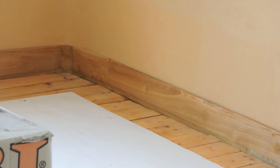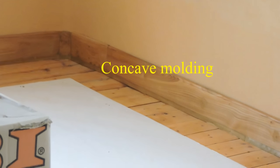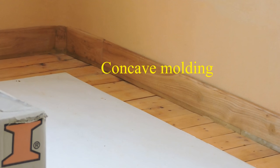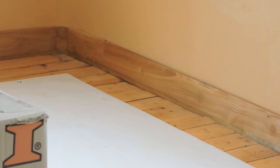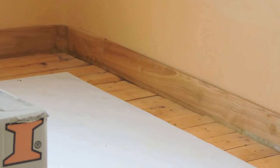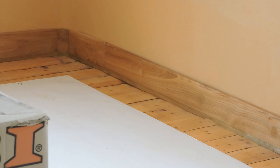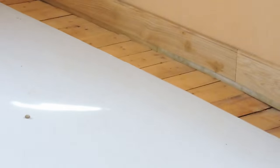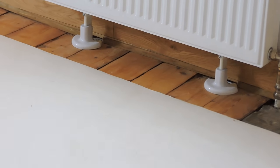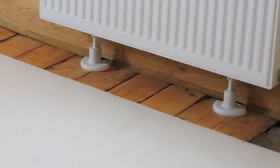The molding at the bottom doesn't fit well because the floorboards are so out of line with one another, but there's nothing I can do about that. And when we have furniture in here and carpets, it won't be that noticeable. Here you can see underneath the radiator, I had quite a bit of problem fitting that in there.